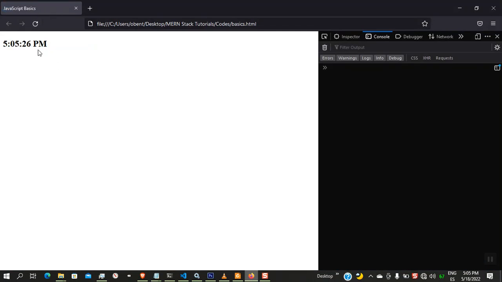So here is a better date, 5:05:26 p.m. So there are some simple functions to use with date objects. We are going to look at the date object in more detail later on in these tutorials. But for now, here are just a few methods in the date object you can use for your simple applications.